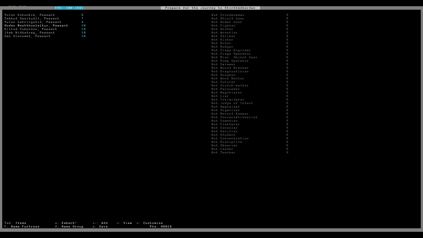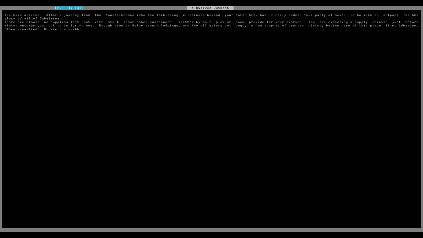Let's see. Manager, chief medical dwarf, bookkeeper / broker. Is there any other I am forgetting that needs nobles? No, I don't think so. So, we'll just go with this as it is. We'll embark. If I miss something, you can always look back at the skill list. Oh, think faster, my machine.